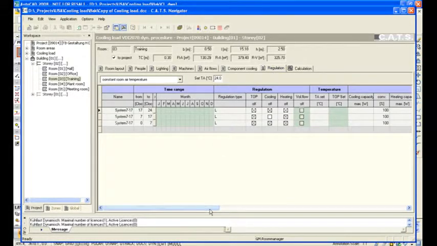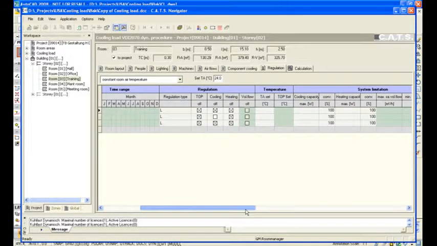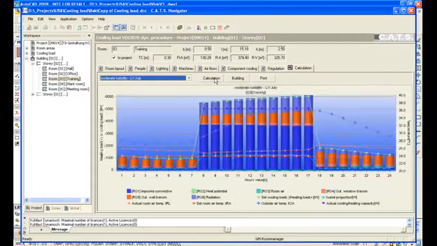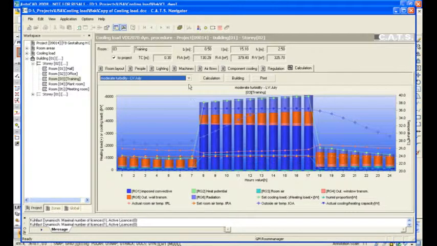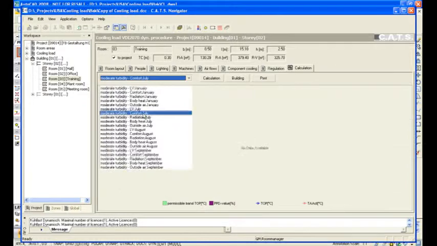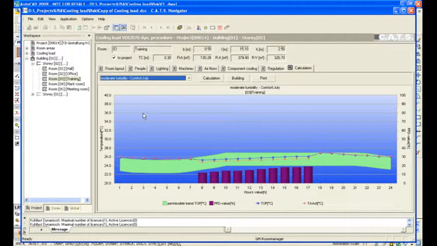We are now going to limit the cooling capacity to 5,000 watts. We enter 5,000 in the capacity column and recalculate. We first see the curve at 5,000 watts capacity. The cooling load, however, is up to 6,000 watts. The room air temperature increases over set point to 26 degrees Celsius during the occupied period. The comfort zone indicates that we are in the allowable limits of the comfort zone at 16% less capacity. The percentage of dissatisfied people rises only slightly.